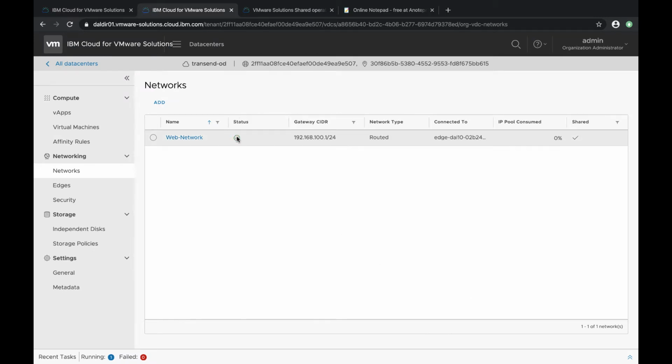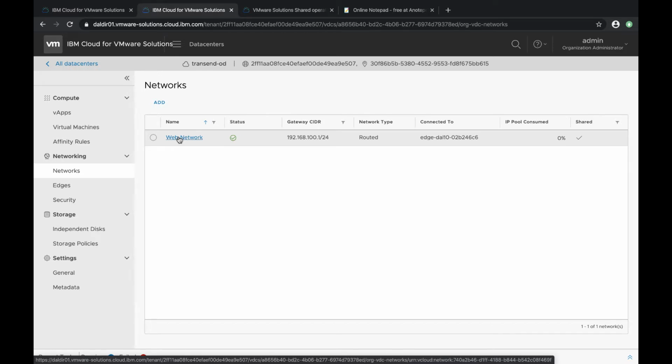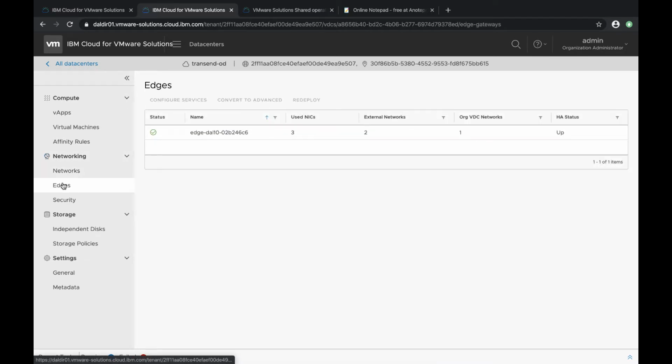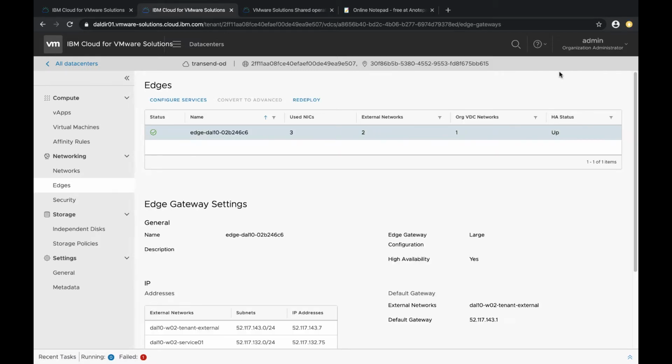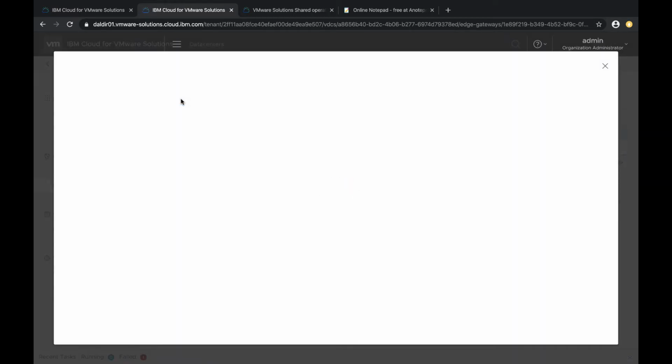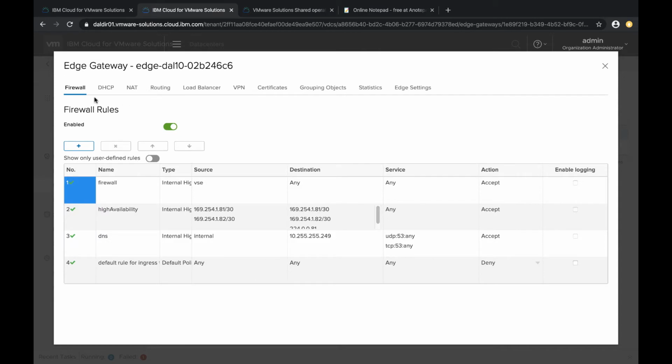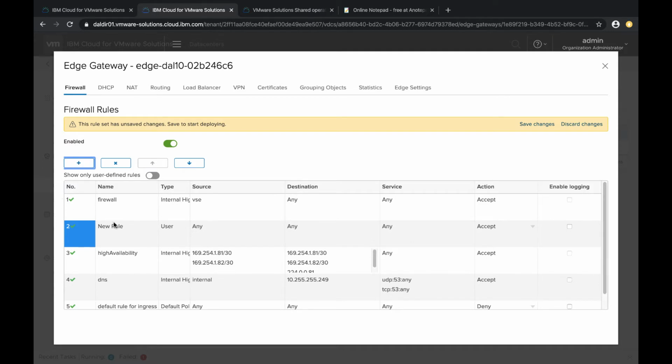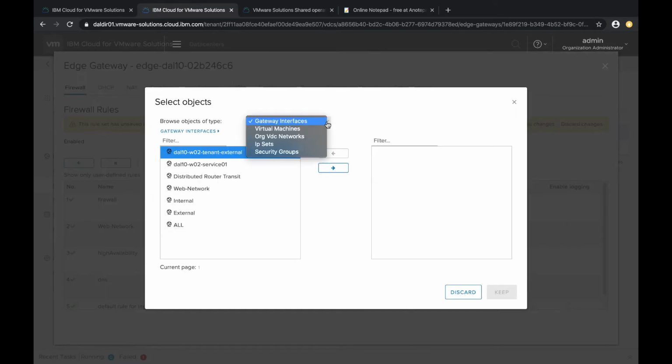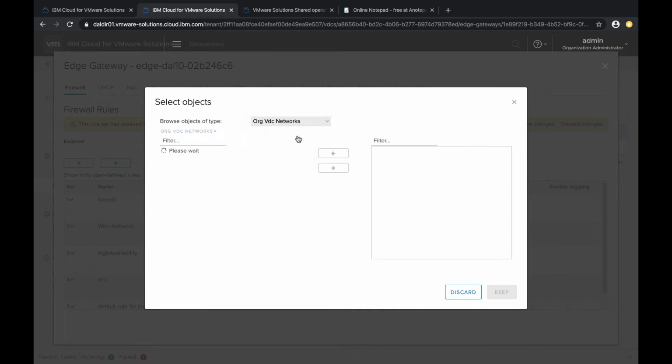Next, let's enable inbound and outbound traffic to that network. To enable virtual machines to reach the internet, you must configure a SNAT, or a Source Network Address Translation rule, and firewall policy to allow virtual machine traffic outbound. To allow inbound traffic, you must configure a DNAT, or Destination Network Address Translation rule and firewall policy. First, let's create our firewall rule. We'll give the rule a name, and then we'll set the network we just created as the source. We'll keep the defaults for the other settings.